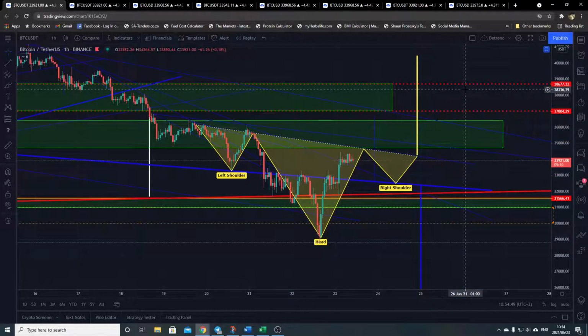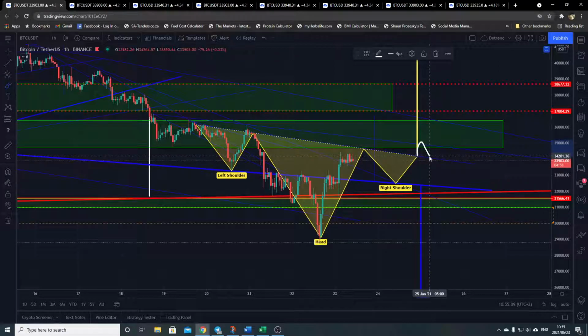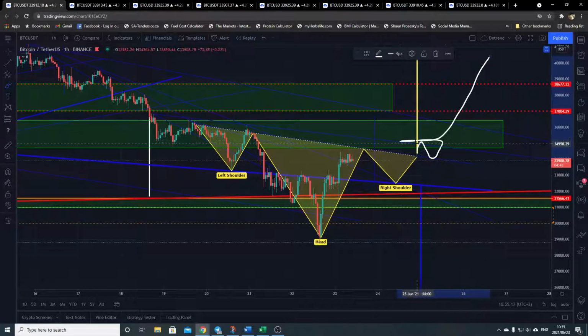Now, in terms of trading the head and shoulders or inverse head and shoulders, we need to wait for the right shoulder to form and then break above this section over here. We need to break above there, come back down for a retest, a confirmation bounce, and then back up into this section here and then straight up. This is where you'll be entering into your trade, confirming that you're coming out of support, out of breaking through the resistance and into this area.